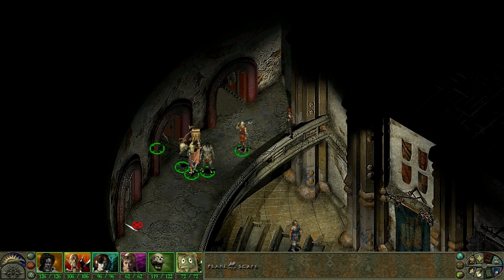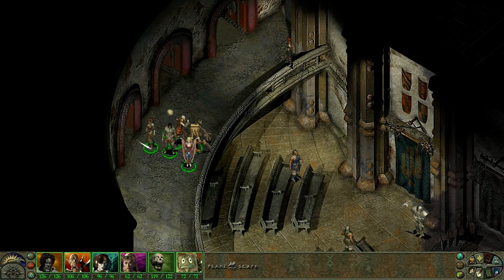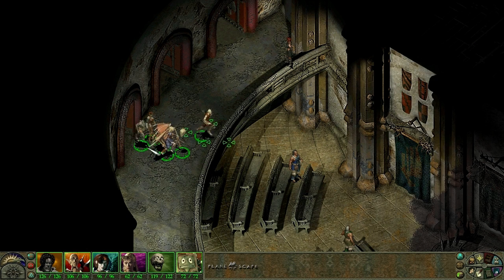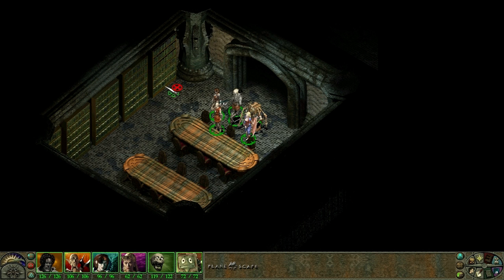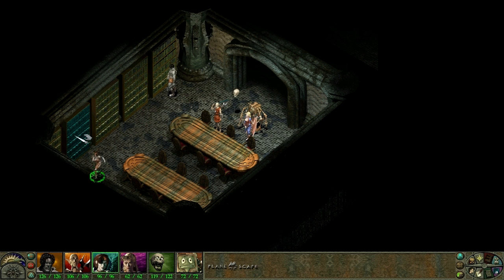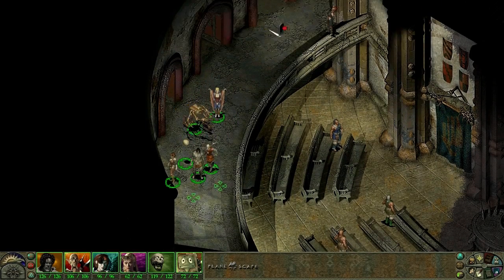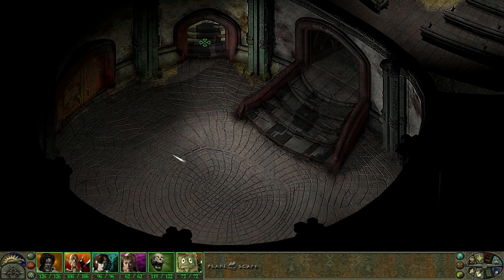There we go. Well, it doesn't seem like there's anything interesting here. All right. Come on. All right. Anna, you're closest. Might as well. Why not? There's nothing here. Right, so I guess we better go to the Foundry and work on our smithing technique.